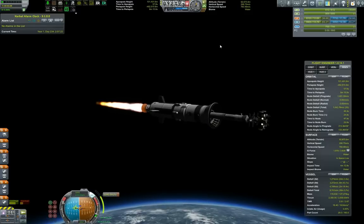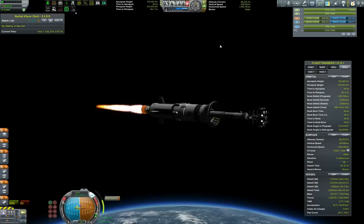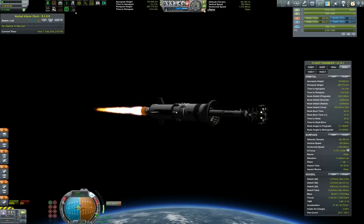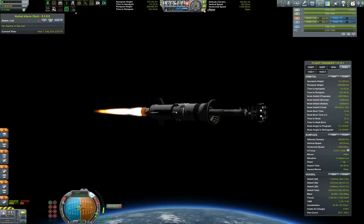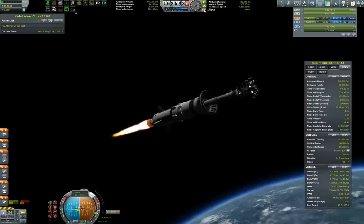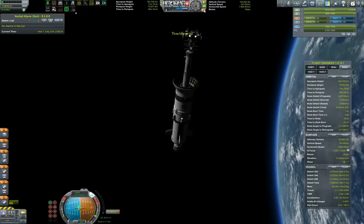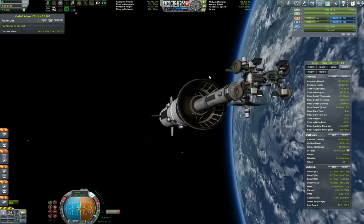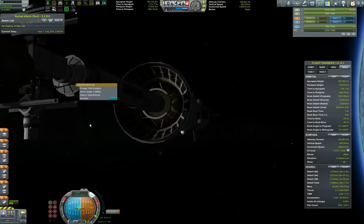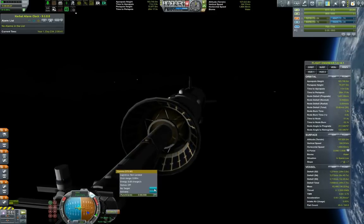I didn't really need all that fuel to launch the ship into orbit, but this is not looking for the optimal solution — rather getting things done. I also wanted the whole transfer stage in the fairing itself, just for packaging reasons. We are nearly completed with our orbit burn, and we are now in orbit. The next thing is extending the solar panels to ensure we have electricity, and first things first, extending the antenna to make sure that we don't lose control when we get out of range of the smaller Reflectron antenna.